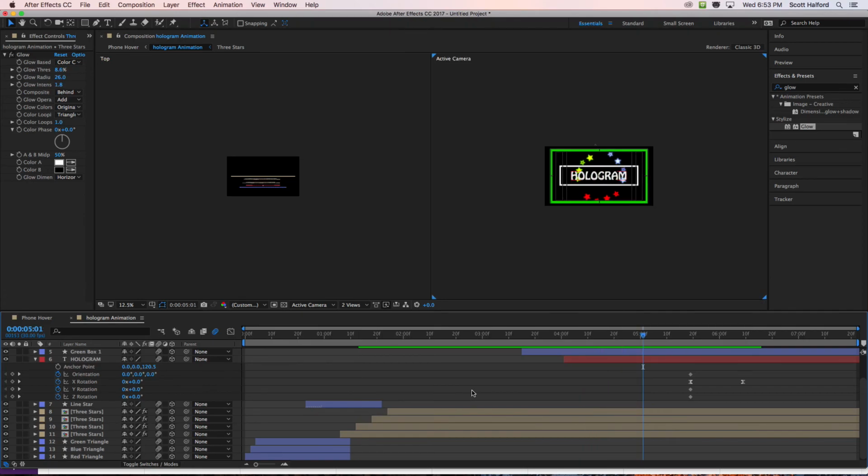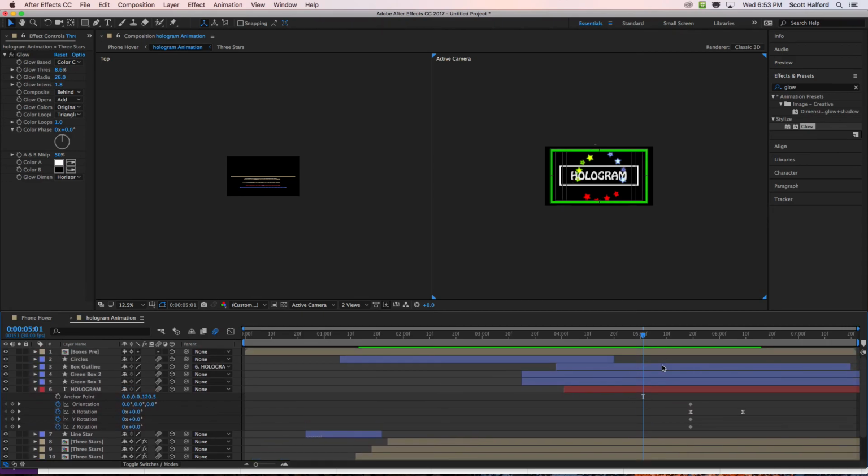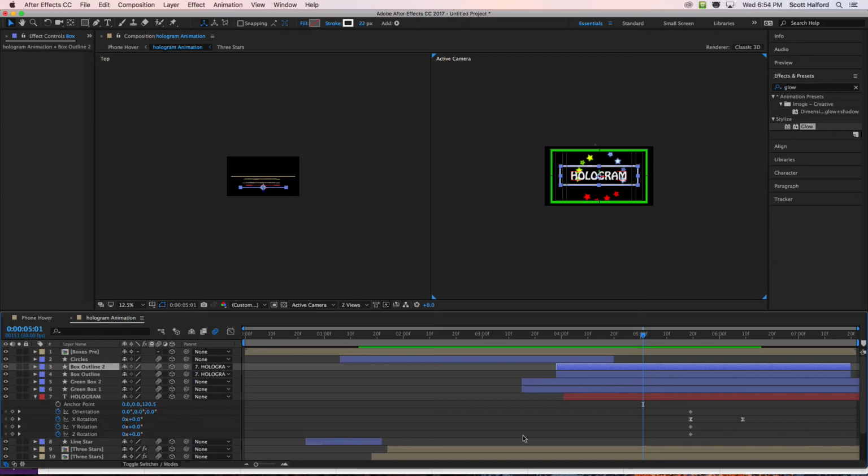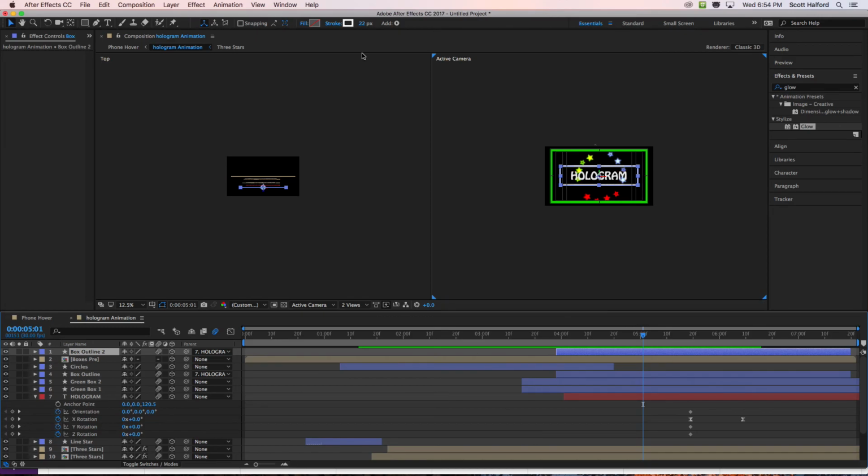All right. And then I'm going to duplicate this hologram box. I don't know if this is going to work. Could you do the hologram box so that it looks like it's coming up from the phone? So it looks like it's coming up from that, and then the hologram kind of pops off the top of it. Yeah, sure.